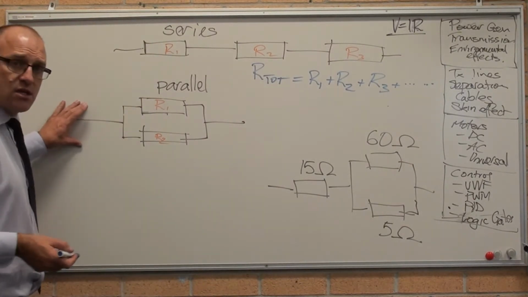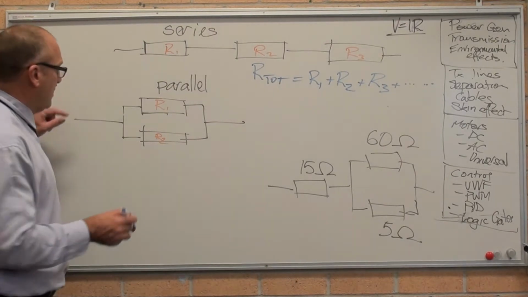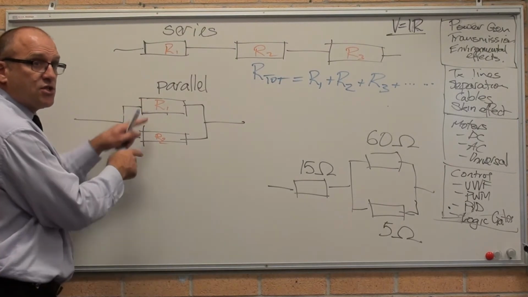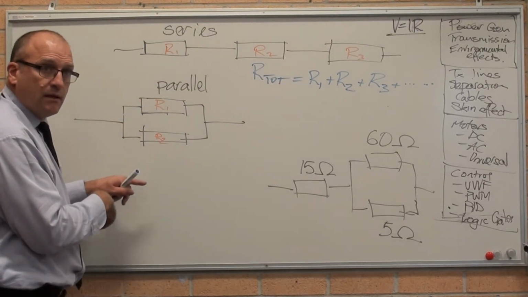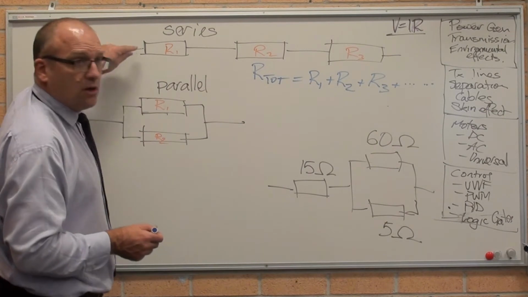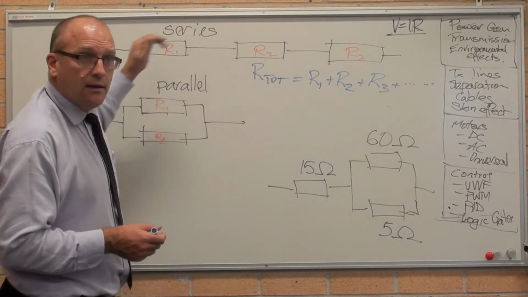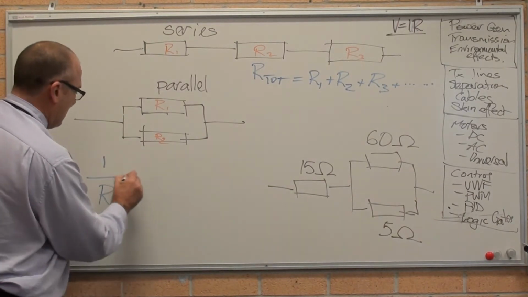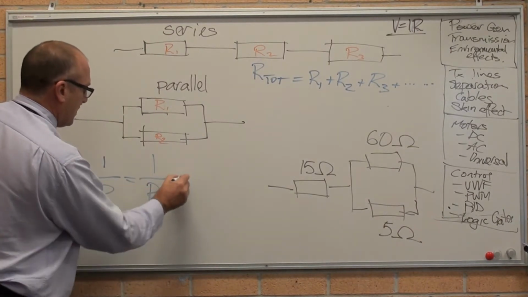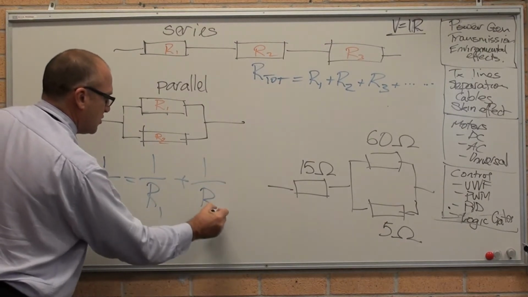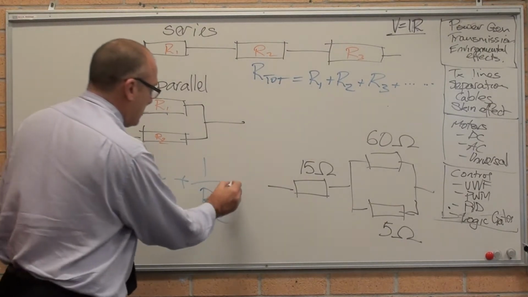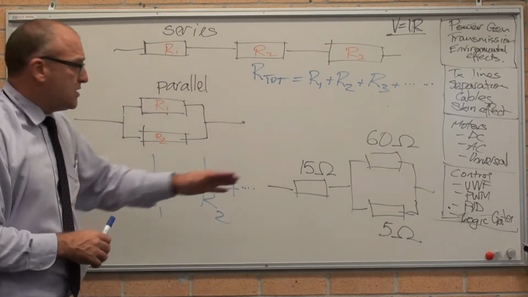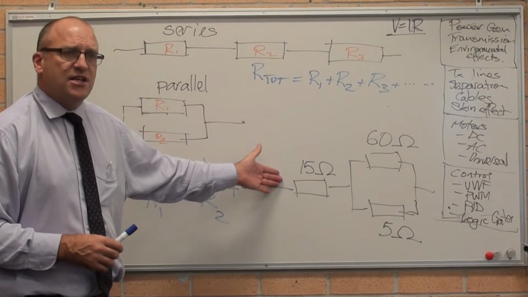If you think about this like water flow, if I've got a river that splits into two, then the total resistance is lower. Yeah? Here, if I've got water flowing along, the resistance is higher. Yeah? The formula here is 1 on resistance equals 1 on resistance 1 plus 1 on resistance 2 plus, and then if you've got 3, 4, 5, however many. This is something you could easily expect in the HSC.